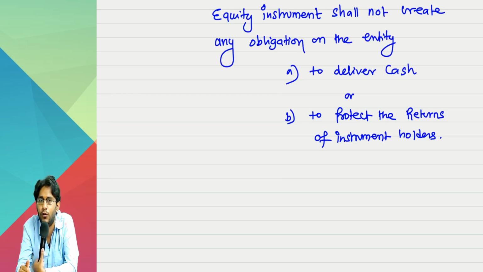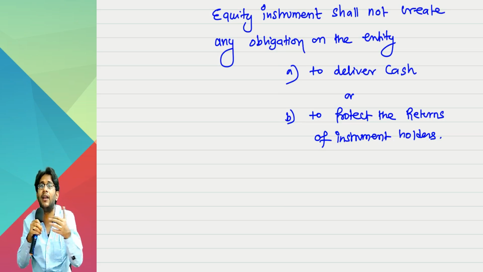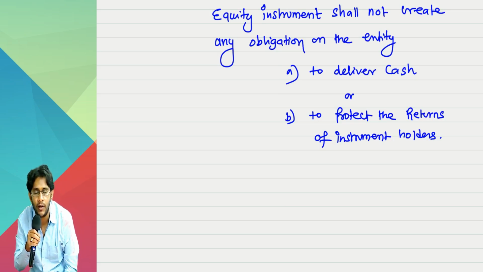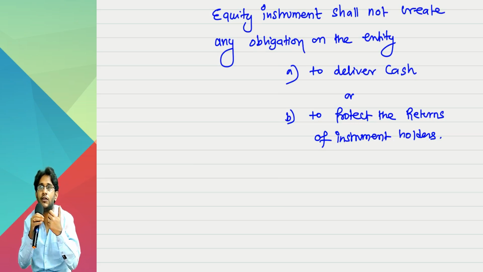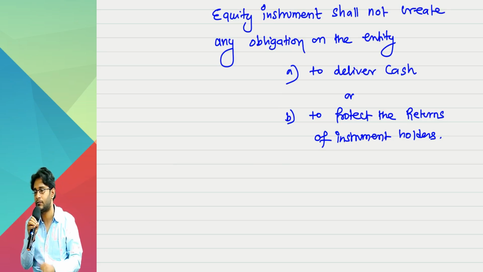Sir, fixed returns, to whom do we pay? The lender of money we pay. Sir, I am doing a business. I started the business, I am the promoter of this. I invested some money. If you come and tell me that, Mister, you will receive only 15%, and beyond that, if you get 1 rupee also, that is mine, will I be called an owner now? If my returns and risks are limited, how can I call myself an owner? So if you have to call yourself an equity instrument, your risk and reward potential should be unlimited. There should not be any caps on how much return you will make.